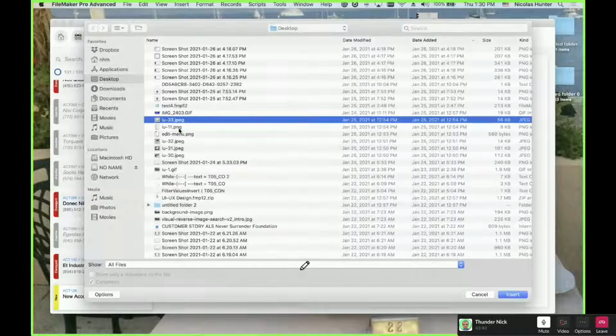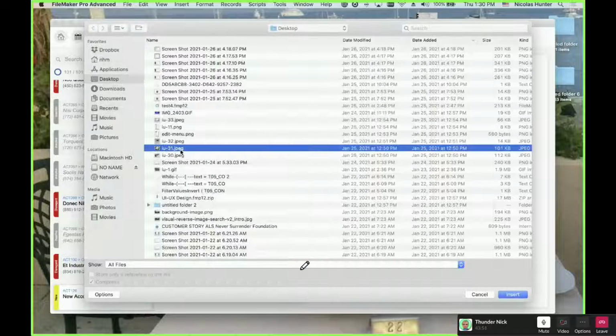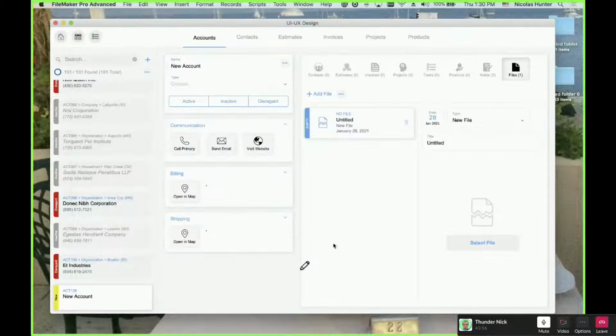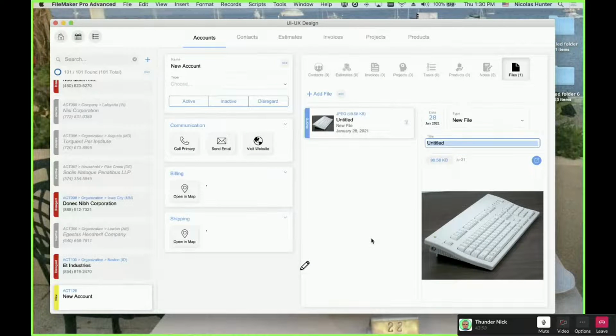I don't know. We can use, okay, let's use this. So I want to add this file. So I'm adding the file here. Bam. So the file is added, and automatically the software, I mean the solution, the application, brought me directly where I need to be, where it is important: the title of the file. This is very important. The title of the file is untitled, so I need to put the title.